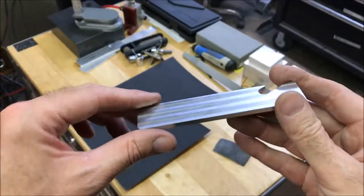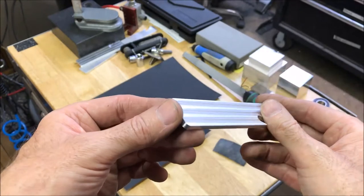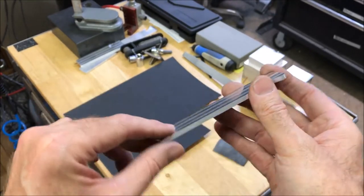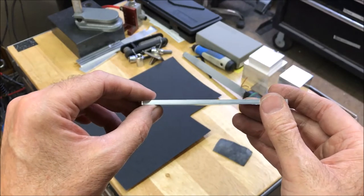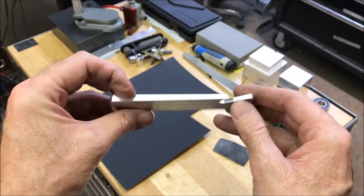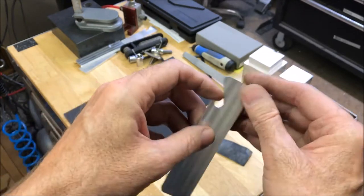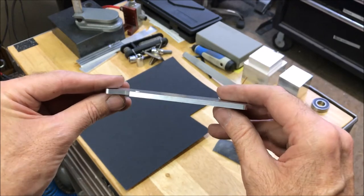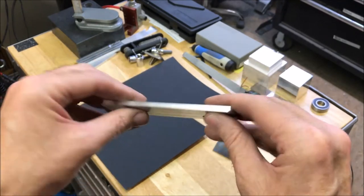Okay, well there it is. Actually, it's got kind of a cool pattern on there. So basically, this is 155 thousandths of an inch. Should be strong enough to open the bottle cap. I'll have to test it out. Made out of quarter inch aluminum.